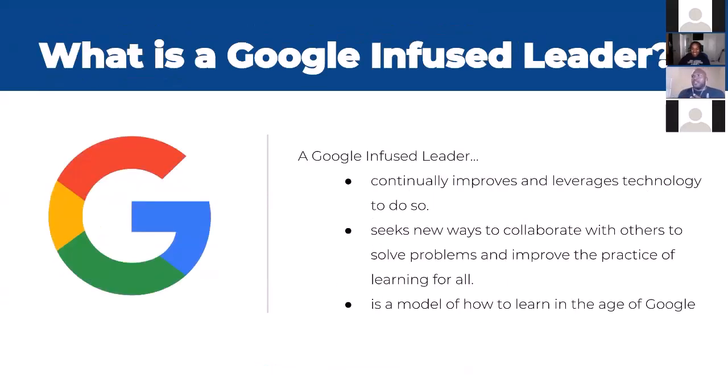All right, so we're going to look at what is a Google Infused leader. A Google Infused leader is someone who is continually looking to improve and leverage technology to do so. That is an important part of being a Google Infused leader: to look at ways that we can constantly improve and grow. It is not enough for us to simply be in a position where we are leading others and to be comfortable where we are. We want to continually grow and to continue to move forward.